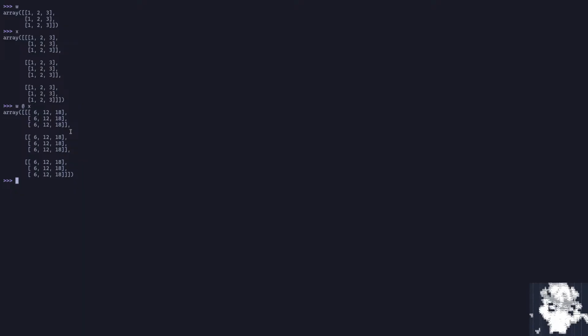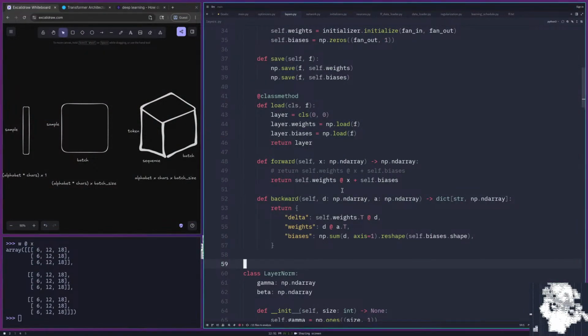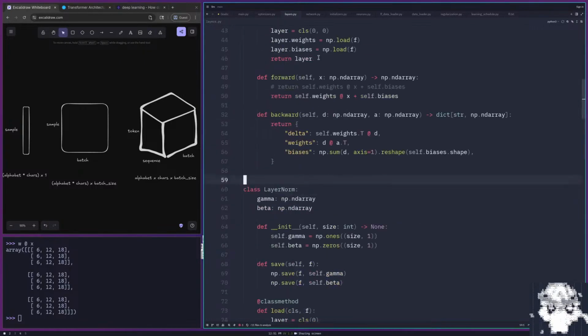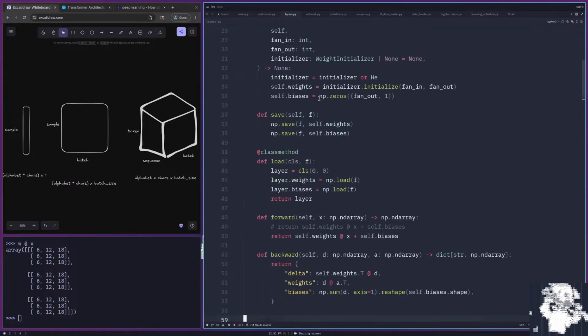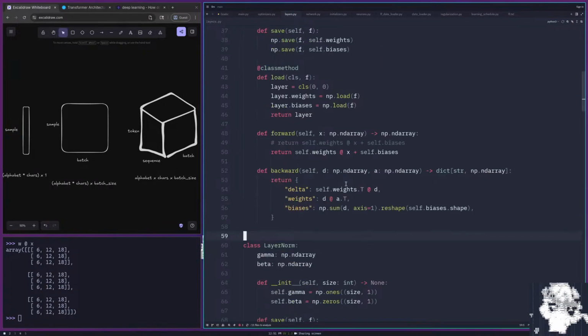And that kind of looks like what it did. So I think this might actually already be working. Where was I? Yeah, I think this might already be okay.